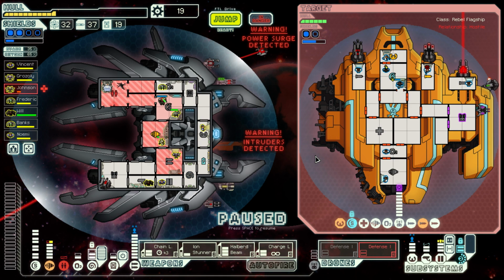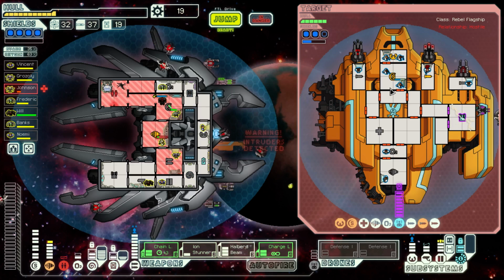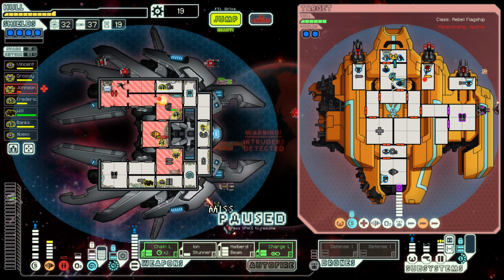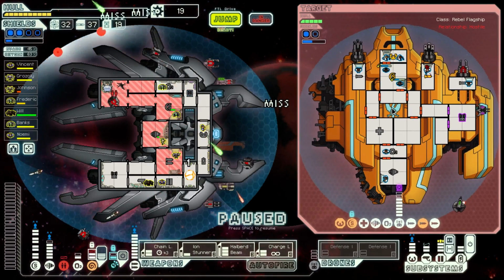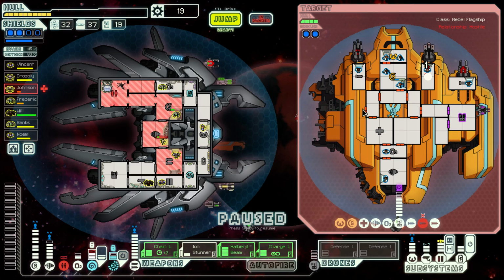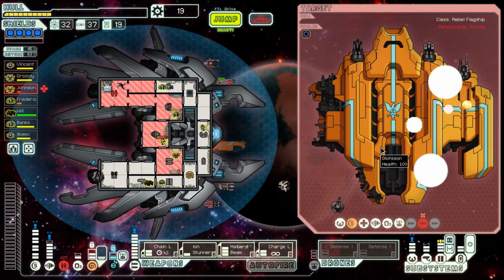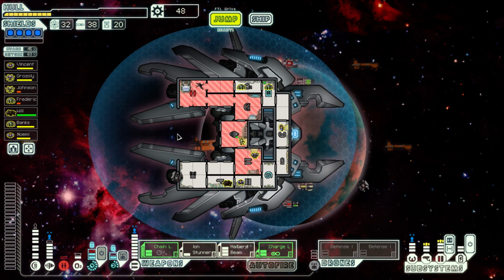We're about to get torn apart again. But I managed to disable those drones, which will help. Oh, I'm twitching. I'm like grimacing. Alright. I think I can do this. Yes. Okay. Okay. That was bad.